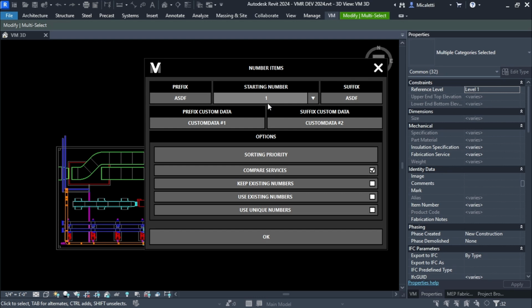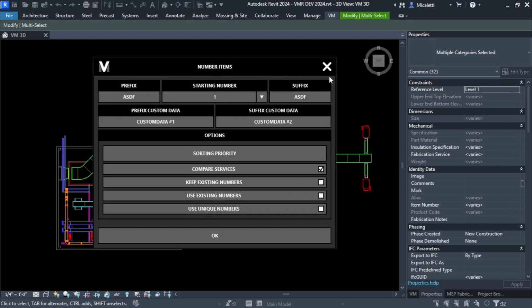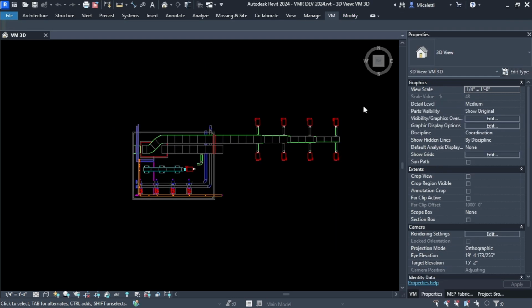This way we have a uniform set that we send out to the field. 2,000 is our low side, 4,000 is our high side for supply, and then we'll have a separate 3,000 for high side exhaust, 6,000 for low side exhaust, things like that. So this one we'd probably have to just filter through everything. Sure. If you have a very specific way and numbers in mind that you want to start with for different services, you can absolutely do that.